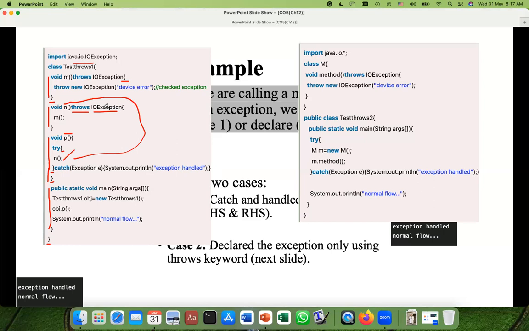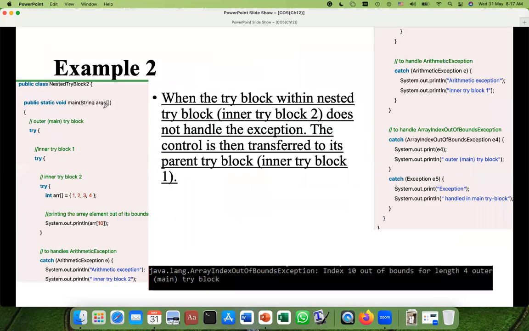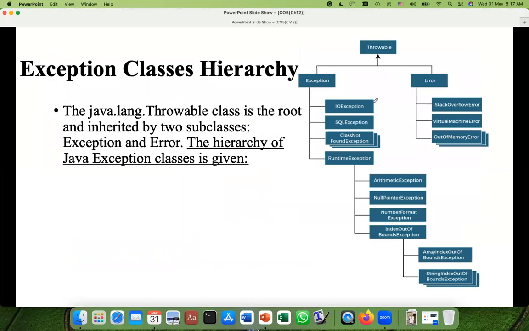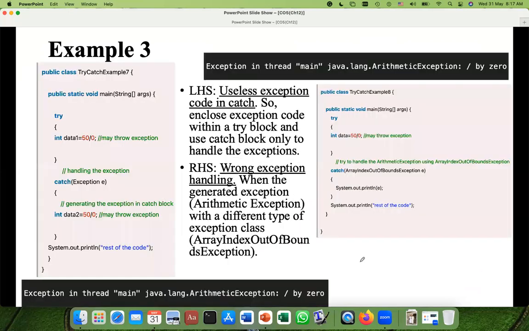If I go to that diagram, here you can see this is the IOException. These three, this one, that one and that one, are checked exceptions, and these are the unchecked exceptions.